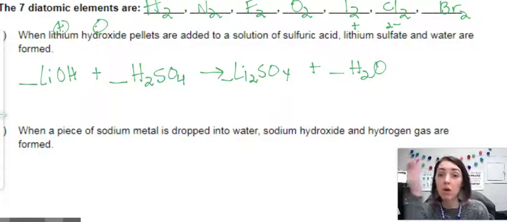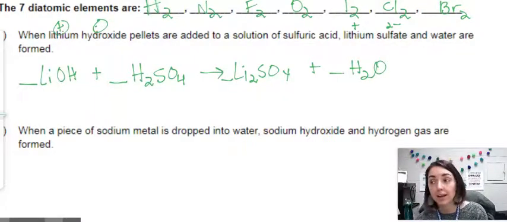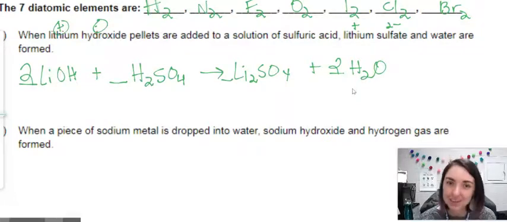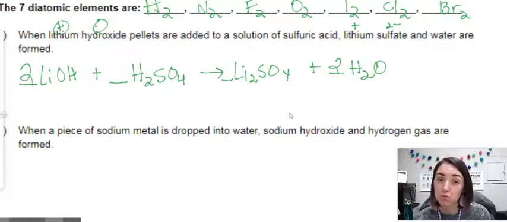But you're just using all the skills you learned from Unit 5 and combining them with what we learned in Unit 6. So I've got 2 lithiums here, 1 lithium here. So I'm going to put 2 out front there. So I've got 1, 2, this 2, +4, 6 oxygens, 4, +1, 5 oxygens. Okay, I need another oxygen, so I'm going to put 2 there. So that's 6 oxygens. Let's check our hydrogens. 1, 2, 3, 4 hydrogens. 1, 2, 3, 4 hydrogens. So we're good now. So you'll see I balanced that without drawing it.